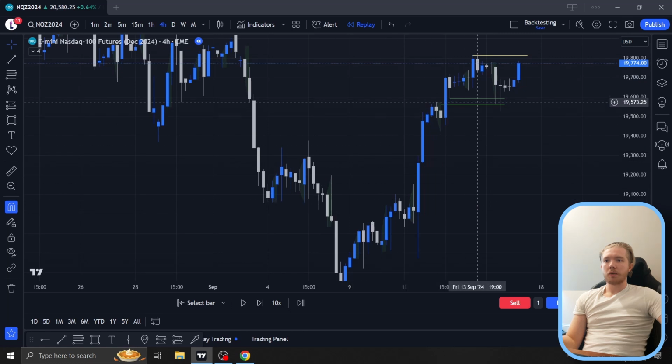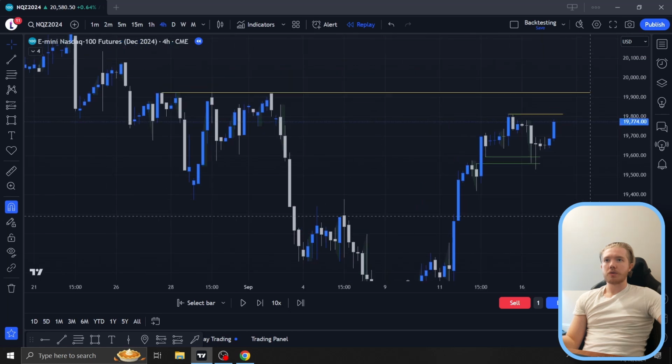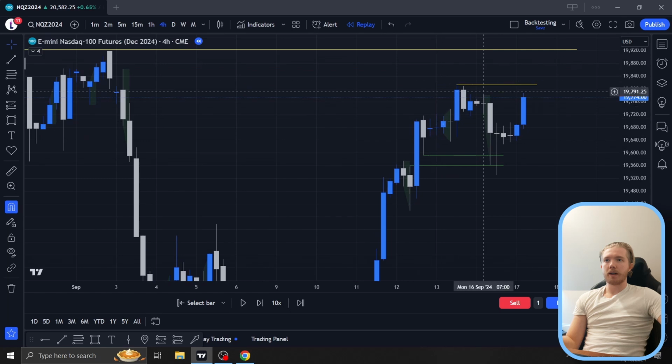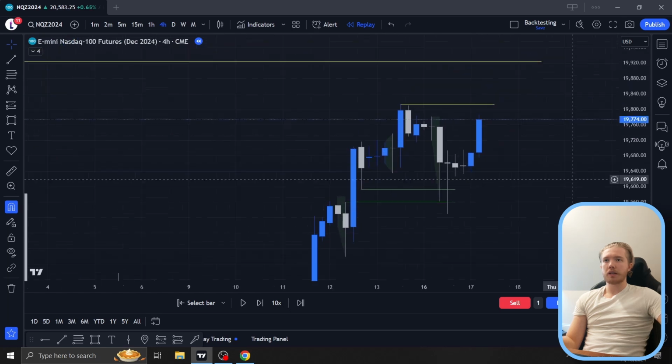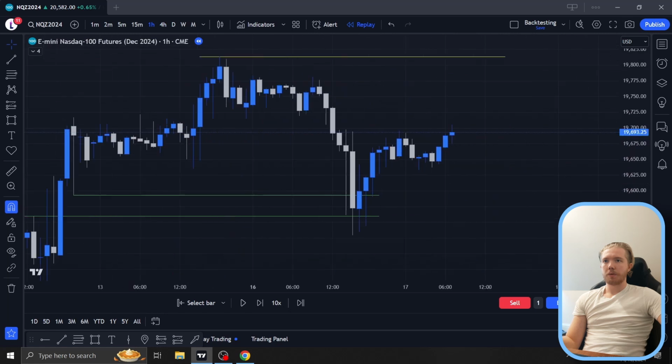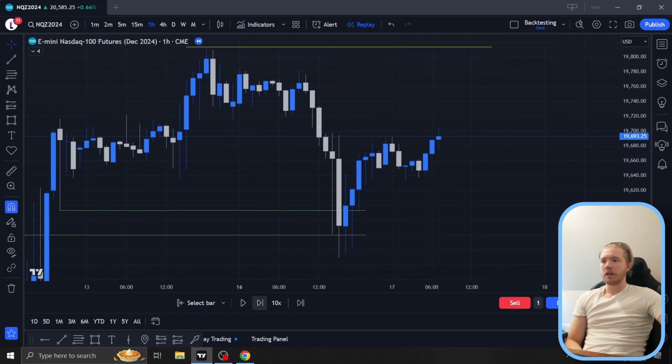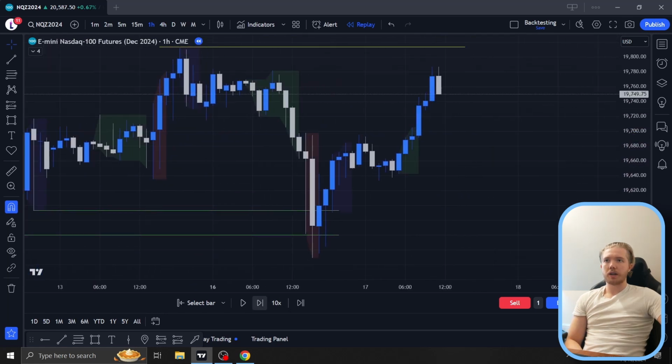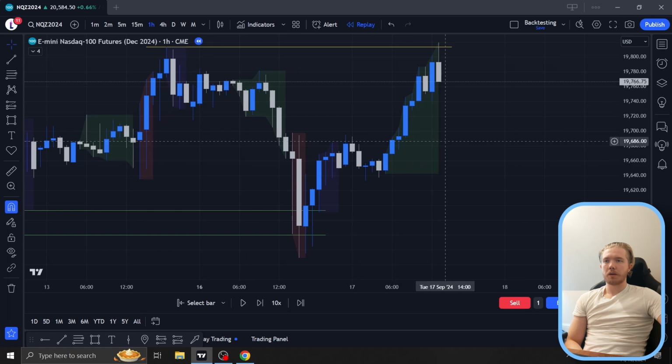Since it is, what is it? It's a Tuesday. You can see that Monday's been a very small range, Tuesday's dropped below it, so it makes sense that we could come up into these highs. I'd be dropping down into the hourly. Now I just get closer to the actual time here.